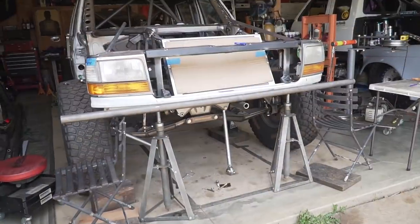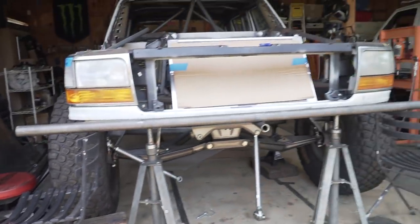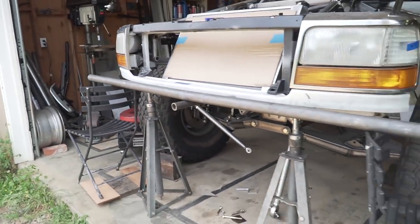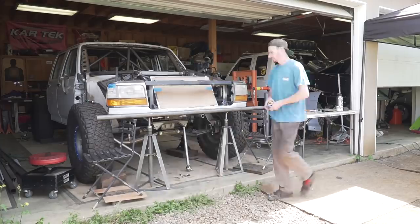So doing this stuff by myself definitely is a little interesting though. I gotta shim up this chair to get everything to sit somewhat level on the truck, because the truck isn't sitting level in the garage, but not a big deal. We got it figured out. Now just need to get those two bends put in first thing, and then I'll get back with you guys.